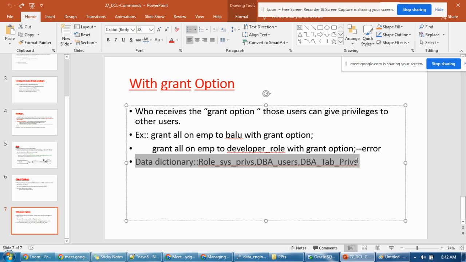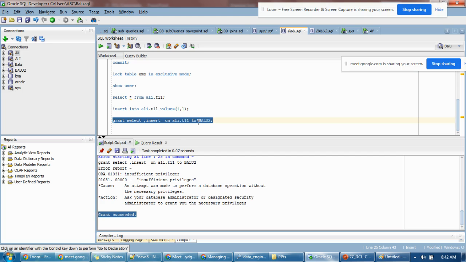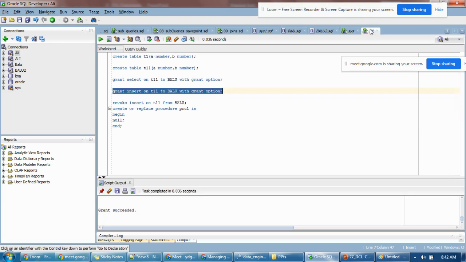There are some tables to get your roles information. Roles are privileges. What are all the privileges you have in your role? These are the table dictionaries. We will have role information.